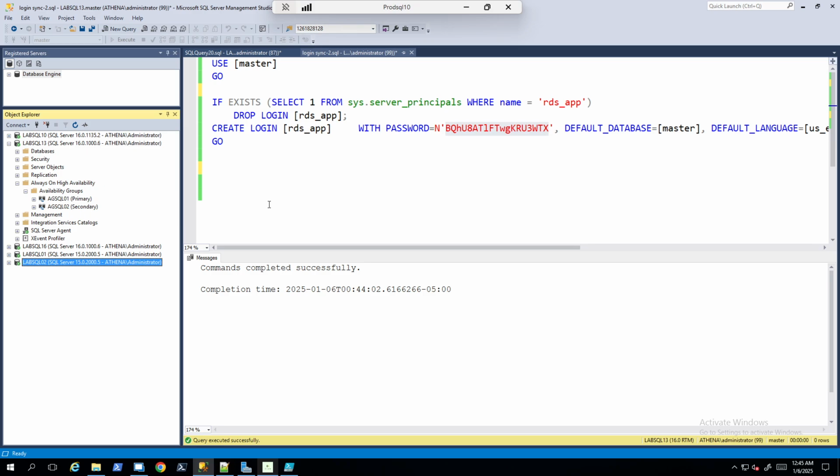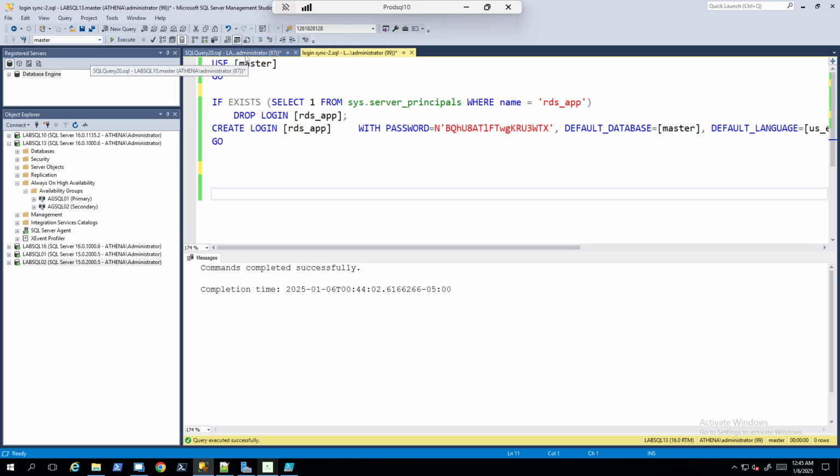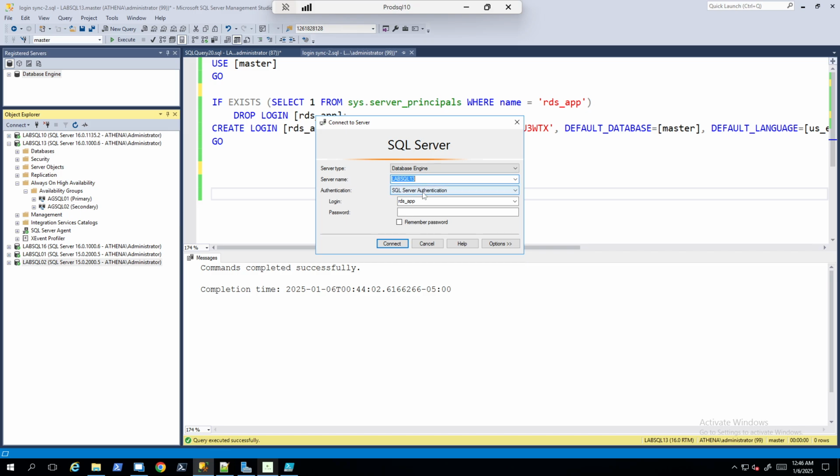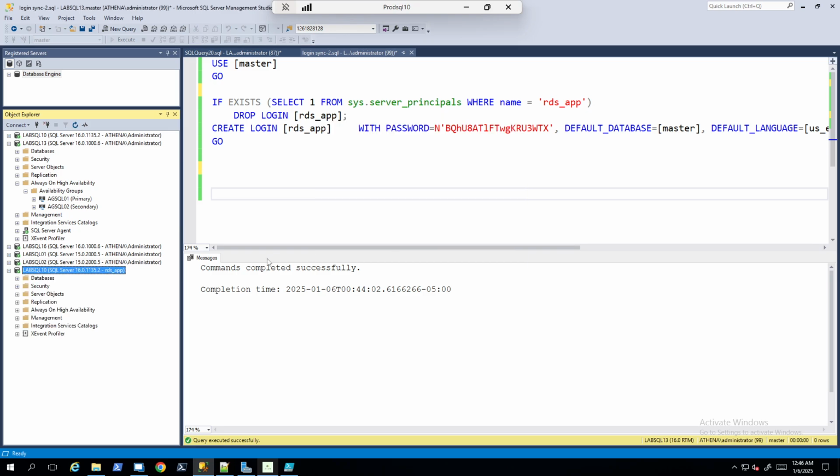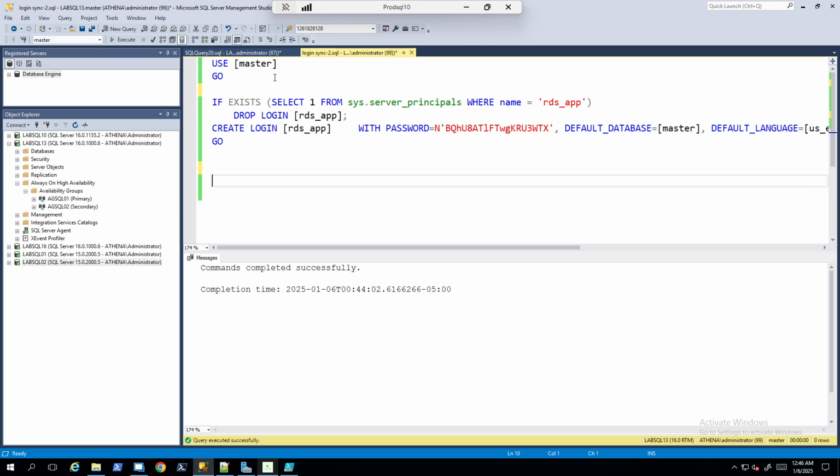The only problem, as I said, is we did not create the same thing as on SQL 10. If you look at SQL 10, you can use the same password and you're able to connect. This proves that the password that we are using is the same. The only difference is the SIDs are not the same.